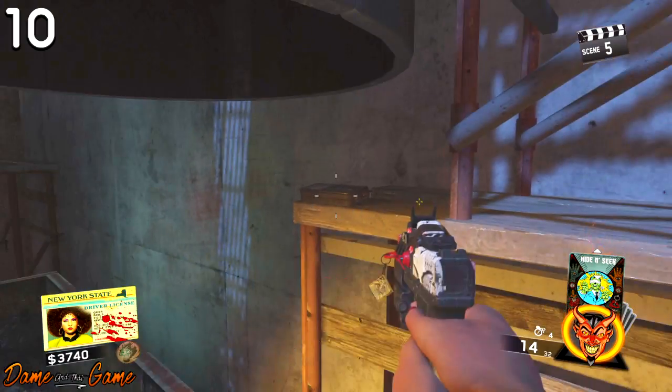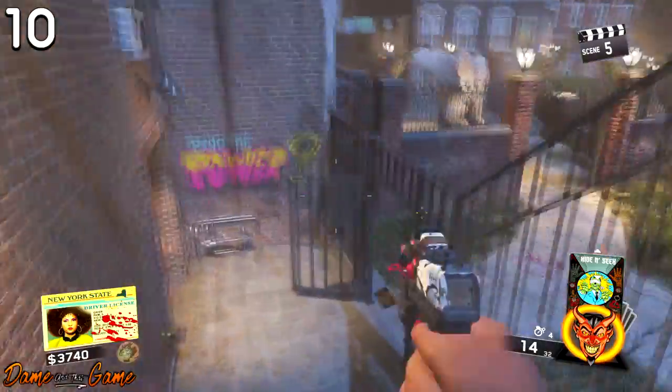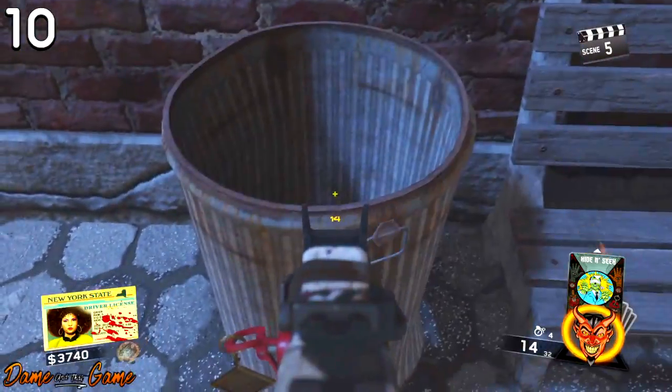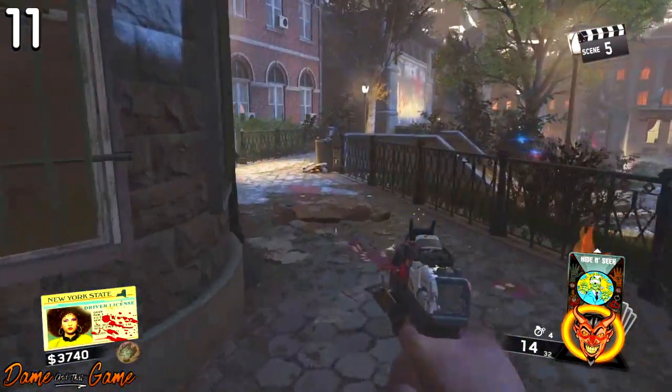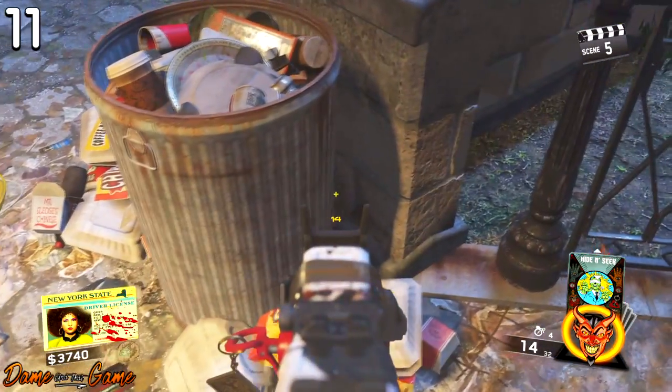Now you're going to want to take yourself back up to where you found the green box radio, carry on past Deadeye Dewdrops. Behind the lime fountain there's going to be a trash can, and in that trash can will be your 10th location. Now take a right, follow that path all the way down, you're going to find another trash can. Within that trash can that will be your 11th location.